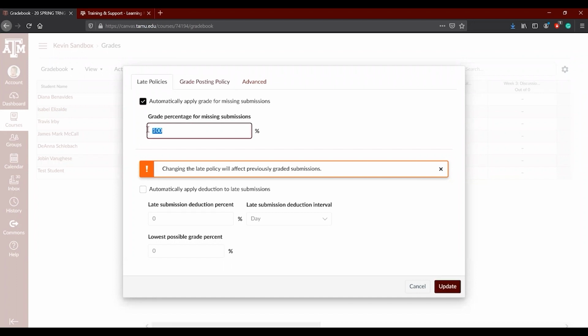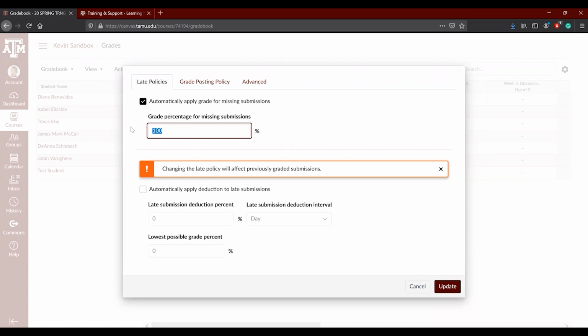And instead of grade percentage for missing submission 100%, change this to 0. This is the most common point that faculty miss, is that they keep it at 100. Basically, it's telling Canvas that if you have a missing assignment, Canvas will automatically give 100% full points.